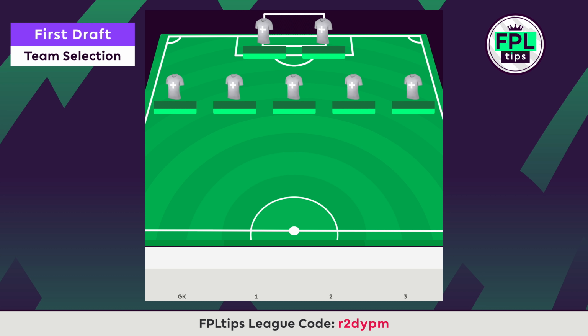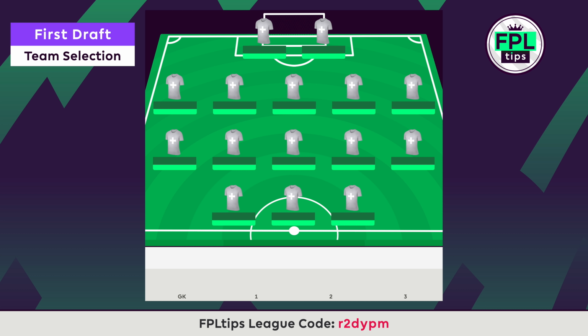After a few hours of tinkering since the fixtures were released yesterday, it's finally time to build the first draft. There's still more than 3 weeks left before the season gets underway, and lots can change in that time. So there will of course be an updated team selection video closer to the Gameweek 1 deadline. This team has been put together with only the first 5 game weeks in mind, so the early fixtures play a key part in the decision-making process.